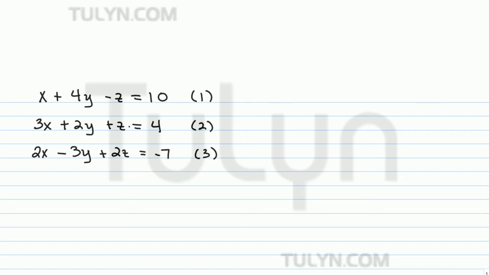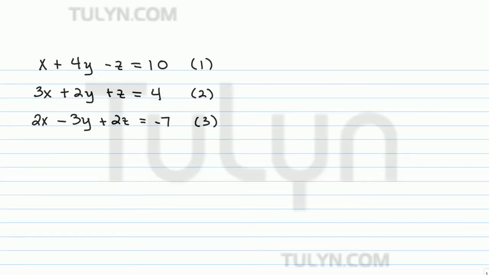So now the goal is for us to pick two different pairs of equations and get rid of one variable. The same way that we do it in the two-variable case, except that in this case we pick two different pairs. So first thing, we should decide what variable to get rid of. Now I would rather get rid of the z's just because they've got the smallest coefficients, and as it turns out, if we add 1 and 2, the z's cancel out automatically without us doing any extra work, which is sort of what we want.